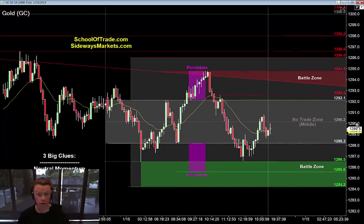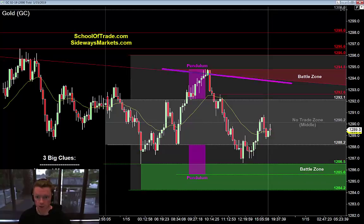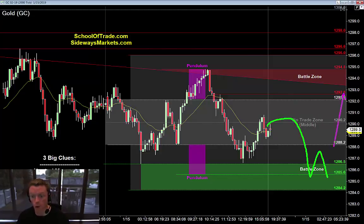It's a resistance trend line, and of course I'm going to try to use that trend line now as a key level of resistance. The goal for tomorrow is, of course, stay out of that middle. Wait for it to go down to buy the low, go up so I can sell it back down again, right? I want to go up, 1, 2, back down. I want to go down, 1, 2, back up.